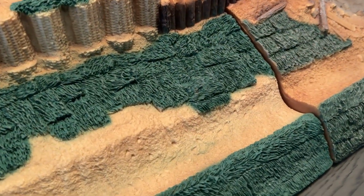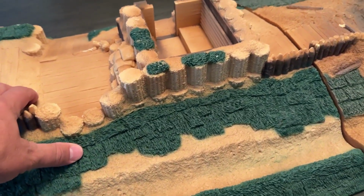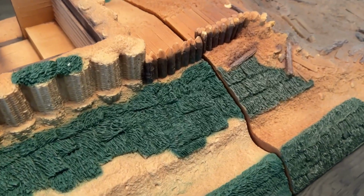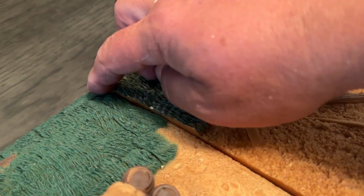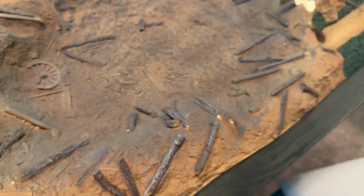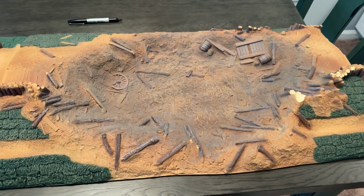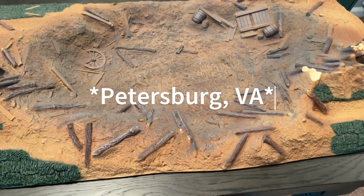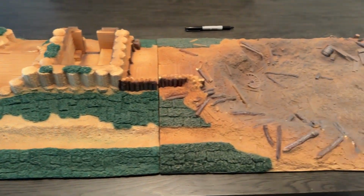Now you can see the adjustments I'm going to have to make on this left portion here. This one is totally level. It's not rocking at all, but it does not line up very well with the center section. So I'm going to have to trim this out, bring it down to line up with that. Put two dowel rods in there as well. Probably have to figure out a way to trim some of this down. The center section is called the crater, I believe. It's supposed to represent the crater in Vicksburg, I'm assuming, although I'm pretty sure it was much larger than this. But I'm excited to get started painting.